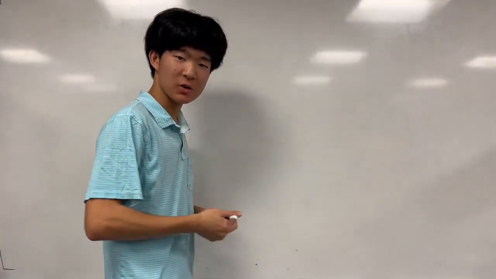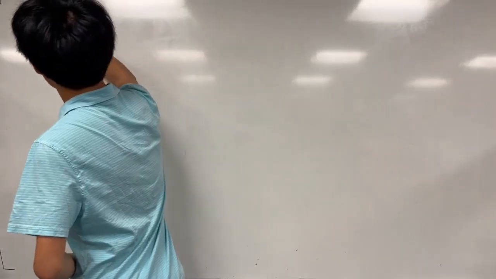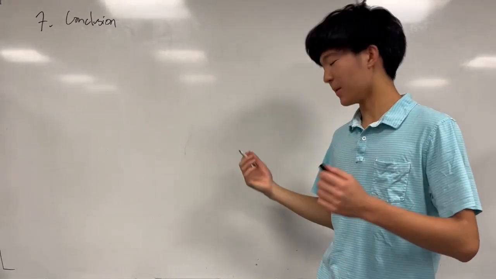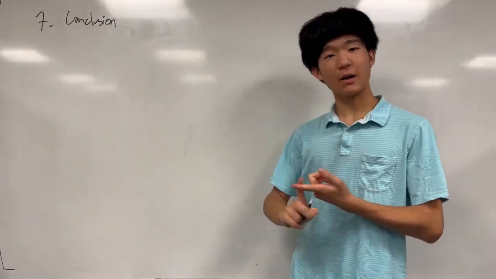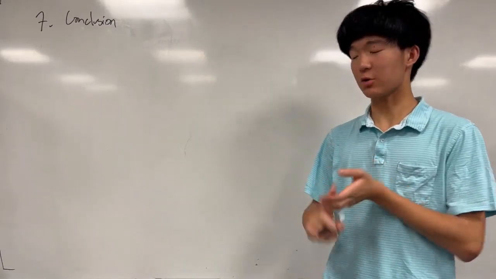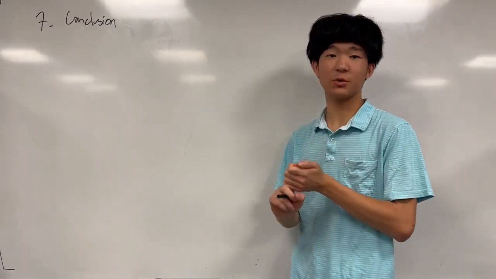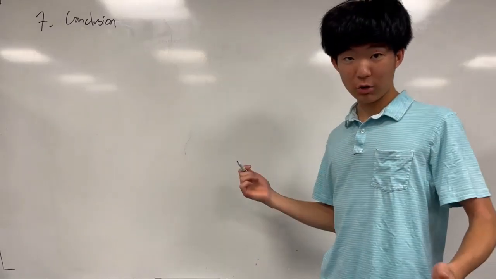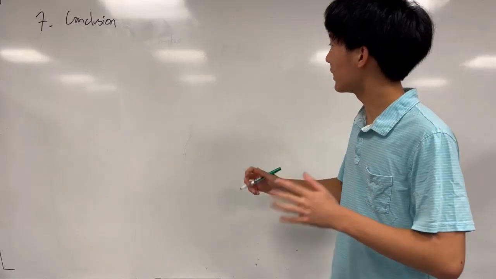All right, and here's part 7, the conclusion. So today we've walked through the basics of complex analysis, from the Cauchy-Riemann equations to deriving Cauchy's integral theorem, then Cauchy's integral formula, and finally proving that holomorphic functions are analytic. So here are some of the corollaries of that theorem, of that idea.